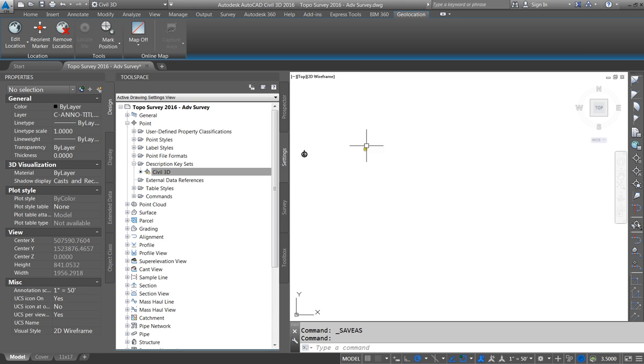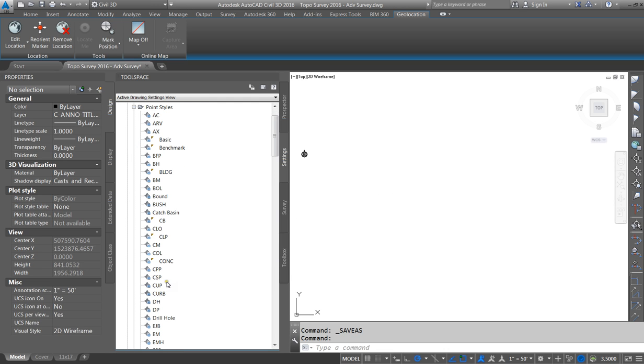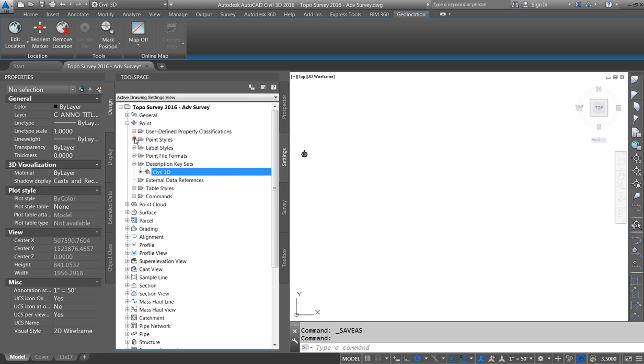Now, when you open this template, it's automatically going to come to default in this area, just so that it's a little bit easier for you all to use. Typically, when you bring data in, you're not going to be using a template that specifically falls into the exact place you're working. The other thing is I brought in a bunch of different point styles. That's how I was able to create the data description key set.